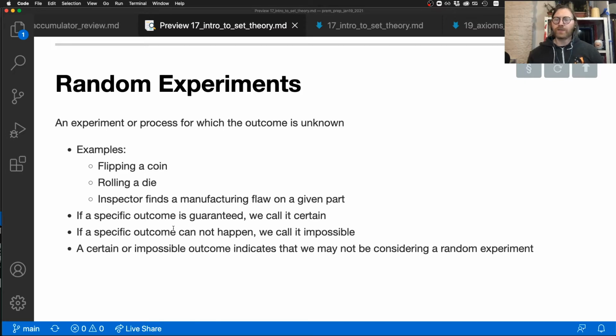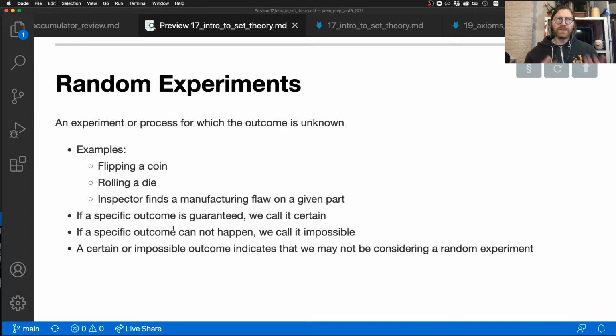Similarly, we can think of other types of phenomena, not just these easy to constrain phenomena like a dice roll or a coin flip. We can think of somebody doing quality control on a line of parts coming out of some factory operation. They look at each part and turn it over, looking for a specific flaw or a couple specific flaws, and maybe the outcomes are part is good, part has flaw 1, part has flaw 2, part has flaw 1 and 2. So maybe there are 4 outcomes in the observation of a part. Given enough time and enough observations, the company can start to discern a rate of flaw 1 and a rate of flaw 2, or a rate of flaw 1 and 2.